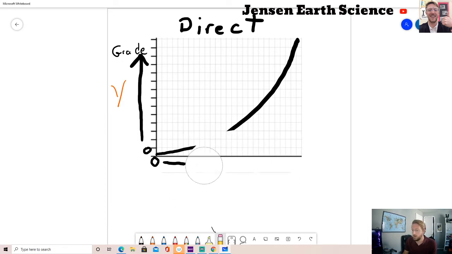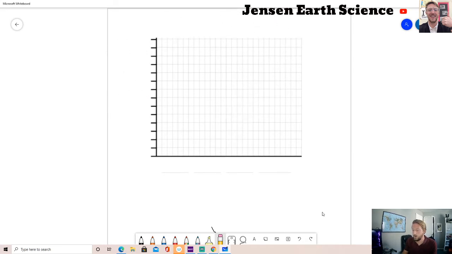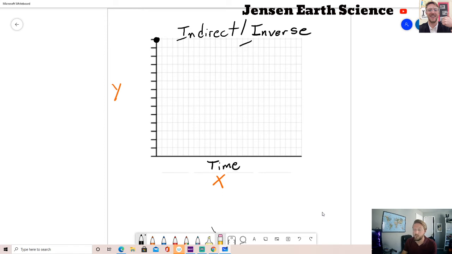All right, moving on to our next relationship. Our second relationship that we learned was the inverse or opposite of that. It is called an indirect, or inverse, relationship. In this case, we have our x and we have our y. Y will usually start higher, so y will start up here instead. At the beginning, say this is time, and this is the amount of candy that you're eating. As time goes by, you have a smaller amount of candy.